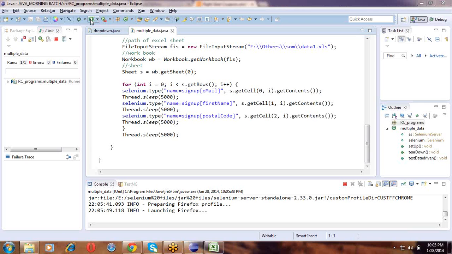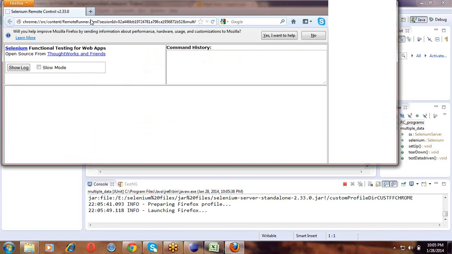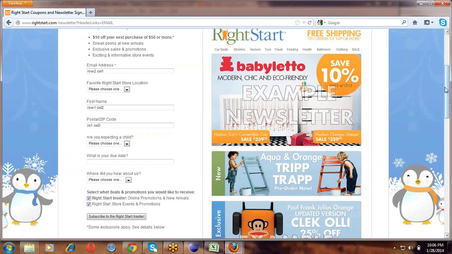Take row number one, column number one, row one, column two. Then row one, column three will be. Row two, column one, if you are able to observe. Then here it will be row two, column two. Row two, column three it will be. Yeah, zip code. So then it will change to the last again.